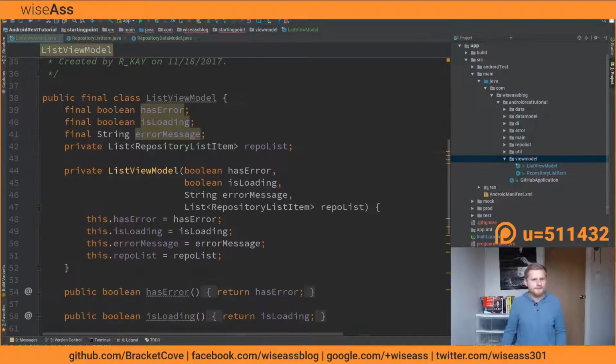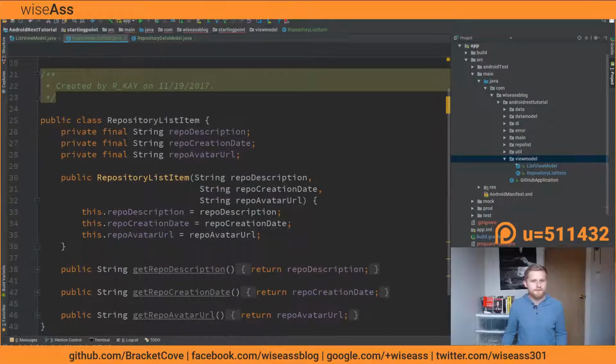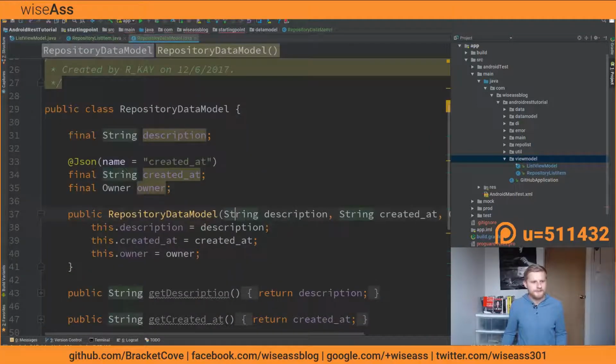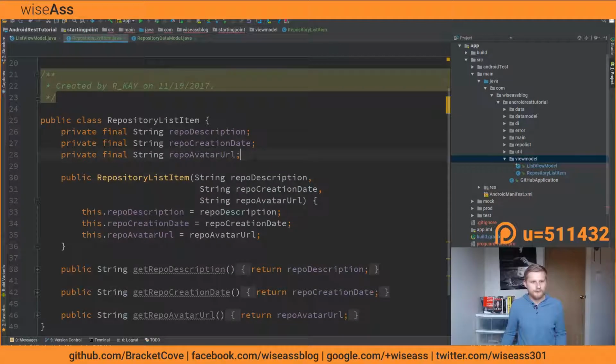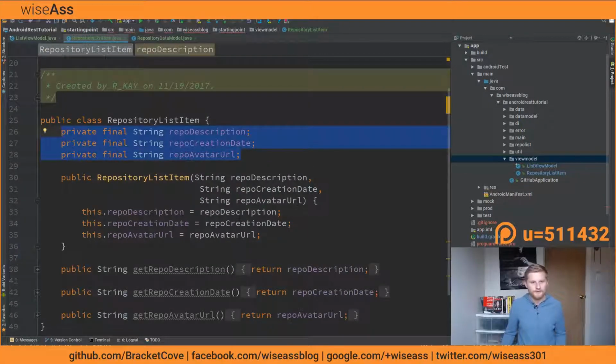So we're not going to go into much detail, but what this list view model class does is it's either going to be able to represent a simple error state, so not like a fatal error, more on that later when we actually write the RxJava stuff. It's going to be capable of representing a loading state, and it's also going to be capable of representing a state where we successfully retrieve the data from our REST adapter. And what that's going to look like is it's going to be given a list of these repository list item objects. A repository list item is really just a translation of this class here, except it's just easier to go from here to the data model, for example.